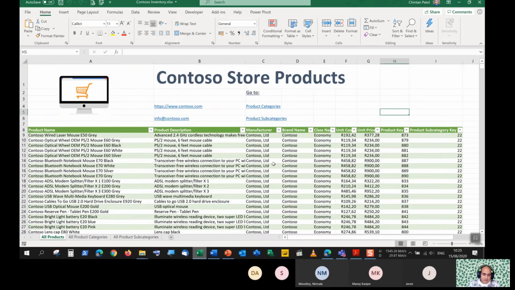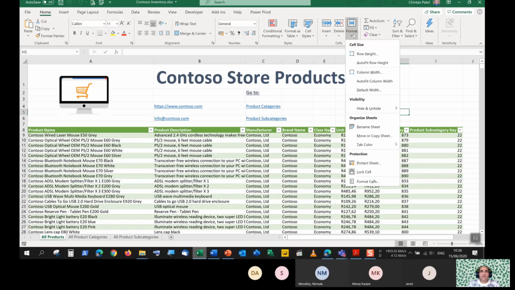So we might want to adjust column widths first. How do I adjust column widths in the Home tab? I can go to the Home tab, and in my Cells group, I have three commands: Insert, Delete, and Format. I can go to the Format dropdown, and under the Cell Size area, I have Column Width, AutoFit Column Width, and Default Width.